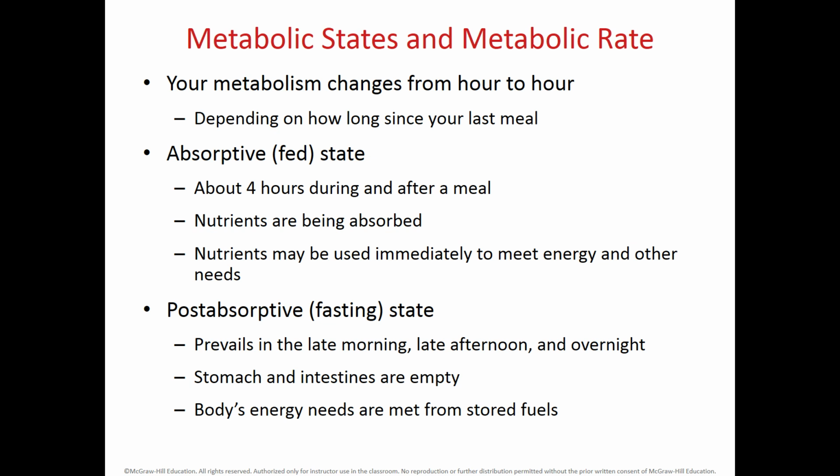needs. And after you have eaten your meals and absorbed them, you will enter what is called the post-absorptive or fasting state, which is the state that prevails in the late morning, late afternoon, and overnight. In this case, you don't have nutrients available, so you will have an empty stomach or intestines, and your body will meet its energy needs from the triglycerides or the glycogen, hopefully first. But if you don't have glycogen and you don't have triglycerides available, you will start using your proteins. And this is bad because proteins are a very important part of our tissues.